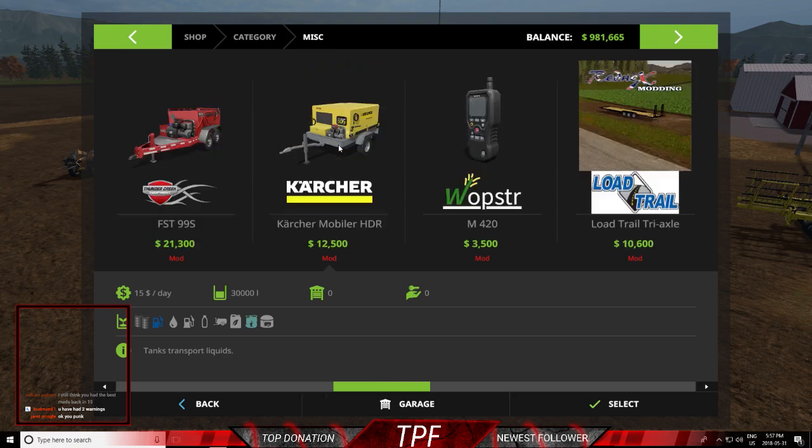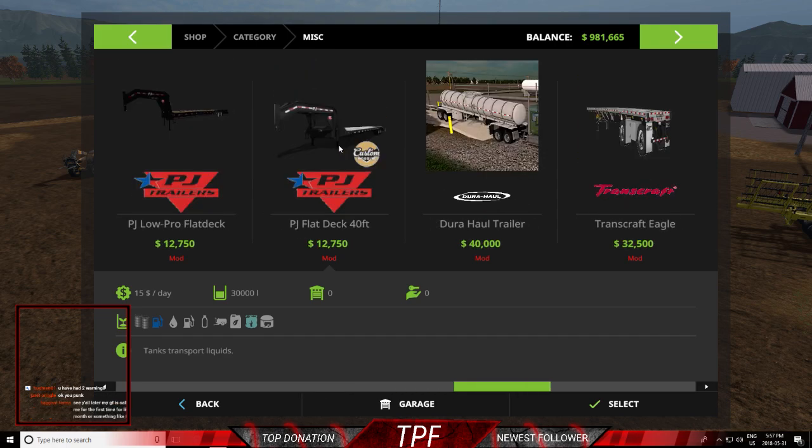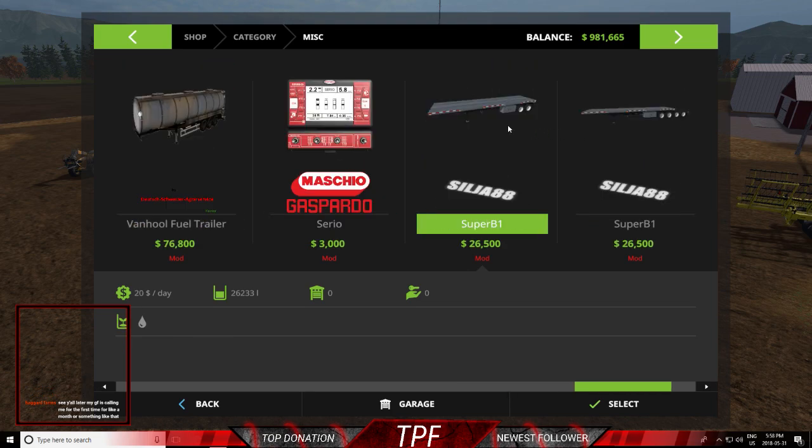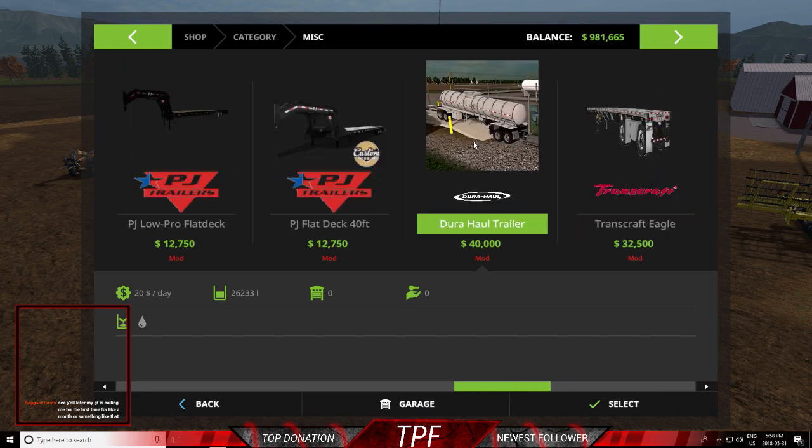I guess we could do the DuraHull trailer. It's a pretty big trailer, but this one, I don't remember if it holds fertilizer or not. That's for water.